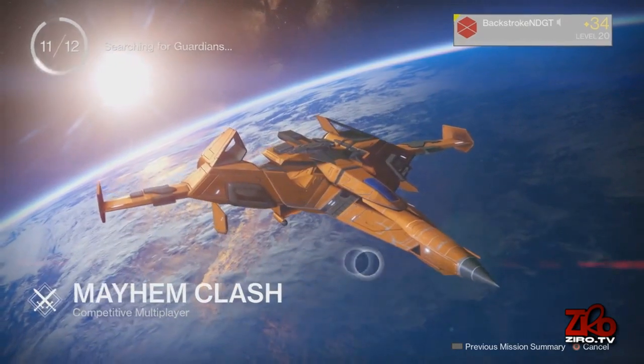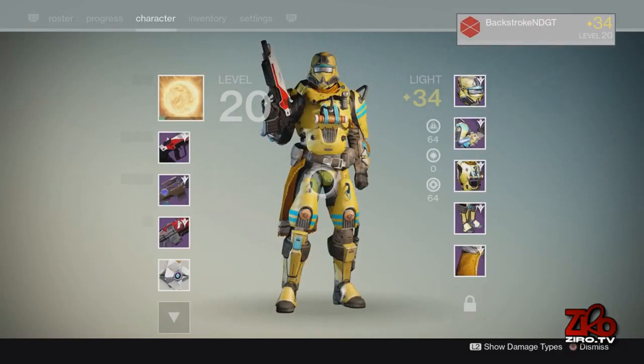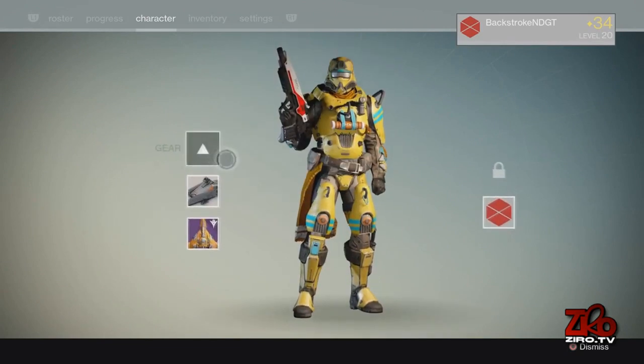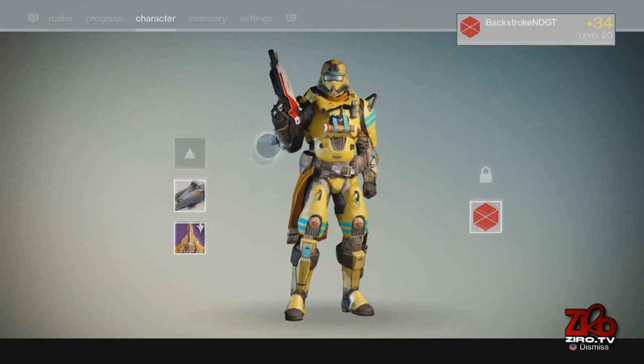In today's video I'm going to be showing you guys some new gameplay with the Titan. So yes, that means the new Sunbreaker special. And also I'm going to be showing you guys a bunch of new gameplay with a bunch of different weapons as well. These are new weapons that will be added in the Taken King DLC. Not to mention, in this gameplay video there will be a new PvP map called Crossroads, and also a new game type as well, Mayhem Clash.